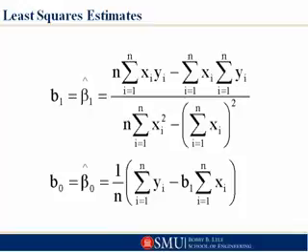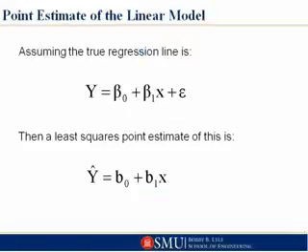So what we have here is, again, there's a true value of beta naught and beta 1, in this case, that we would like to have, but we're, again, going to use our sample data to come up with estimates. What's the best estimate for beta naught? And this is the formula that you would use to apply to your sample data to come up with those estimates.